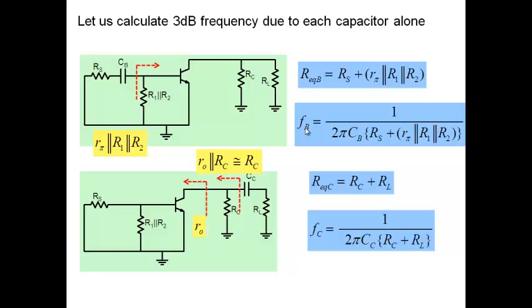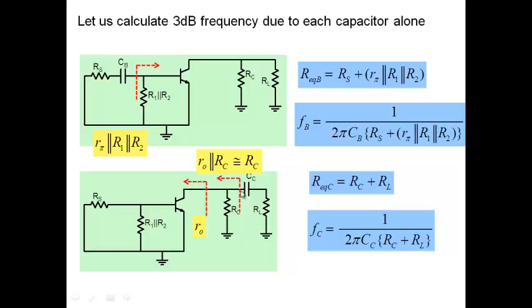You've already designed your amplifier in the sense that bias currents and all that have been chosen. So you know RS, RPi, R1, R2, everything. Then once you make a choice of FB, maybe you choose it to be 50 hertz or whatever, you can determine the value of the capacitor that you would like to have. That's how you choose the value of the capacitor CB here.